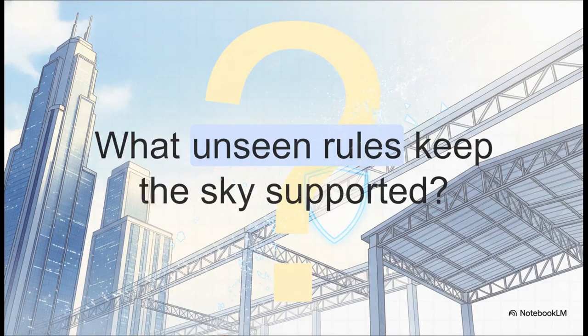And that brings us to the end of our explainer. The code builds our future, for sure, but as we just saw with the evaluation of existing structures, it also fiercely protects our past. I want to leave you with this final provocative thought. The next time you look up at a towering steel skyline, or honestly, even just the roof of a local warehouse, ask yourself, what unseen rules, what invisible equations, and decades of consensus are quietly working together to keep that sky supported and protect your life today?